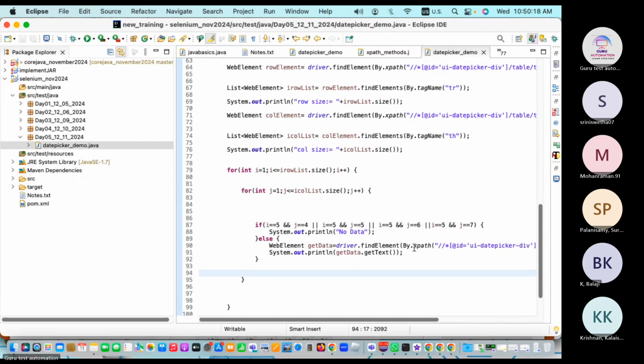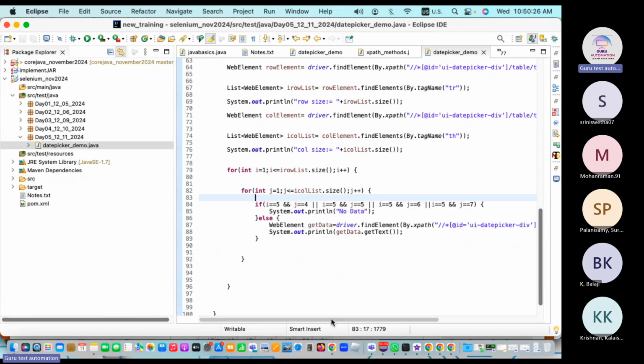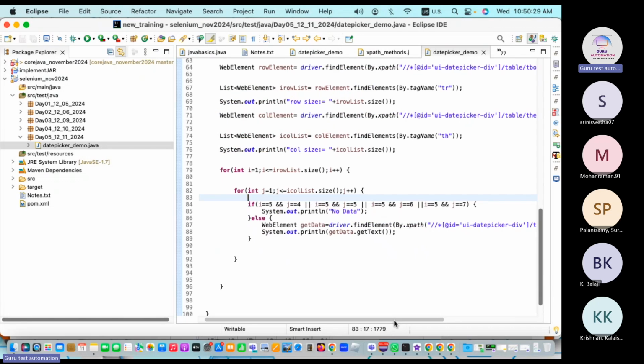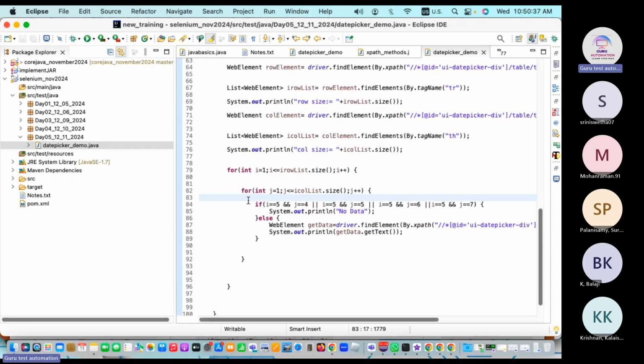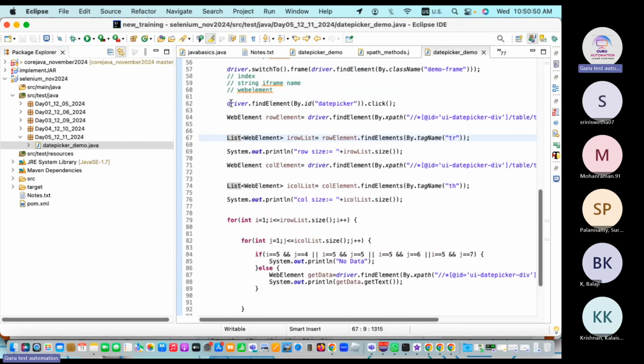Okay. So any doubts you have? I think maybe it's somewhat complicated, but it's a very easy one. First you have to learn how to split your XPath. I just split that XPath into different parts, and I used two for loops, one for row and another one for column. Dynamically, if rows are changing, I handled that through the size. I'm getting this size with this web element.